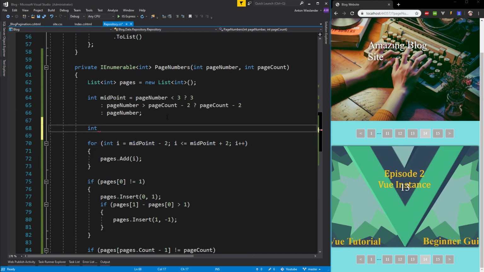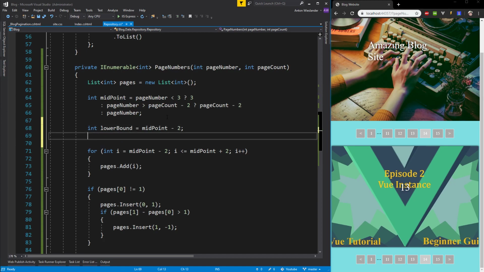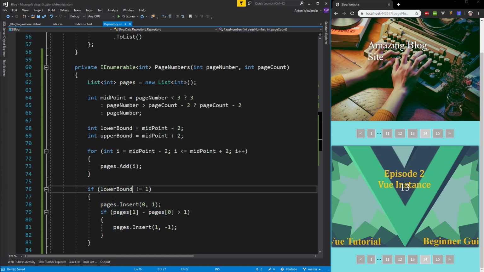All right. So first of all, I will extract 2 points. I will extract the lower bound and I will extract the upper bound. Okay, let's go ahead, grab these two. All right. So now I want to actually perform this check here. So this lower bound here is where the check is going to be performed.